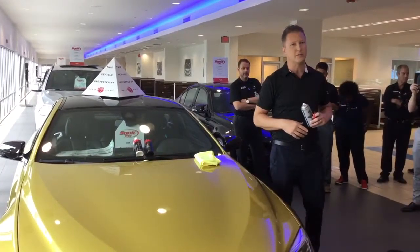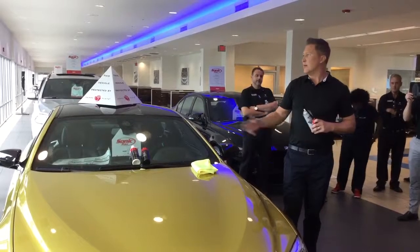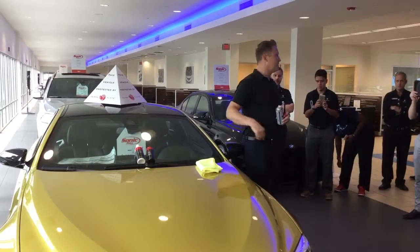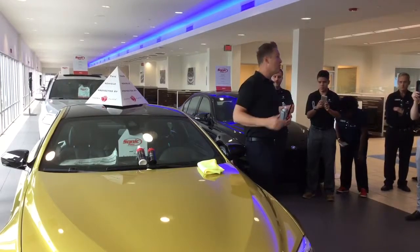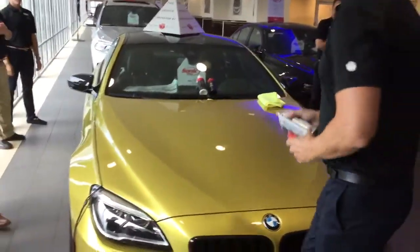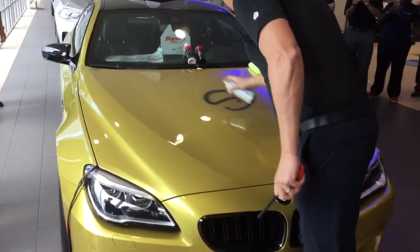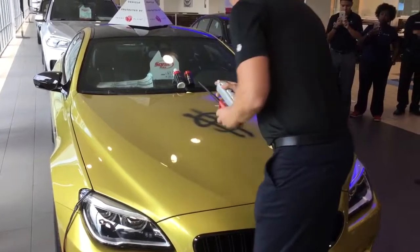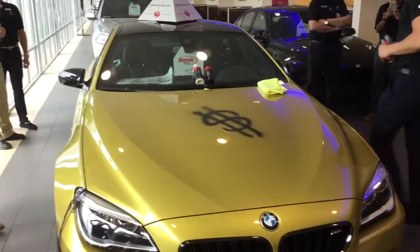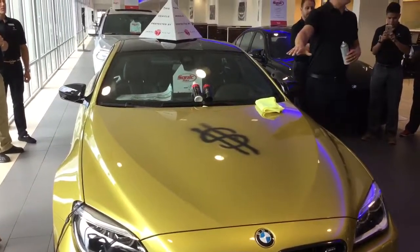After a couple months of ownership, it's time for vacation. So they park the car at the airport on their way to the Bahamas. Now they're sitting with fruity drinks on the beach, while the car's back at airport parking just taking a beating. Let's say while it's there, we get some bird droppings on the hood — and we'll walk in the damage here and really get the smell going.